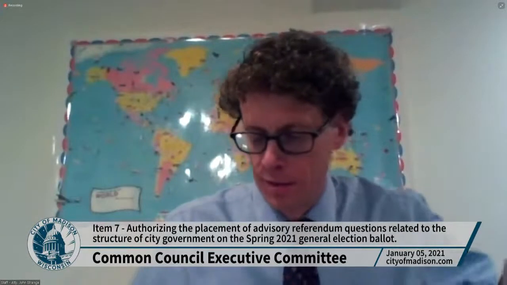I know that we're tight on time, and just as a reminder, we did have the Committee of the Whole meeting on October 8th regarding this topic, and it springs out of the Task Force on Government Structures recommendations to reduce the size of the council, to transition to a full-time 10-member council, and to increase aldermanic terms to 4 years instead of 2. And what we discussed at the Committee of the Whole meeting is that those two aspects of the government structure are contained in Madison General Ordinance 3.01, which is a charter ordinance that was adopted by the electorate in 1987. And there's a state statute that says that if you want to change an ordinance that was adopted by the electorate, the electorate has to change it.